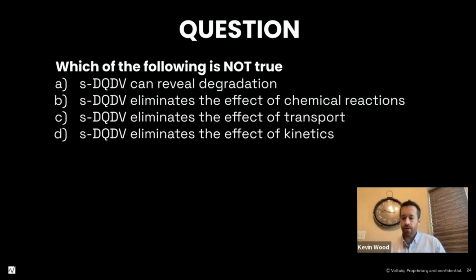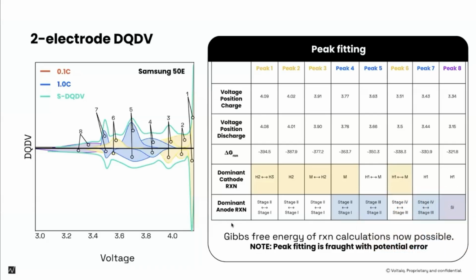We have a different protocol that we call app that we use. We have a paper on it, which you could probably find somewhere else. But GITT will basically give you the same information that we just did. If you basically allow your pulse to relax and you do capacity controlled pulses for GITT, you measure the capacity change and the voltage change, you could reconstruct this SDQDV plot in the same type of way, right? So yeah, you can use GITT to perform this analysis. It's adding extra analysis on top of what's normally done within GITT. We use the different current pulses to be able to help us gain more information about different systems.